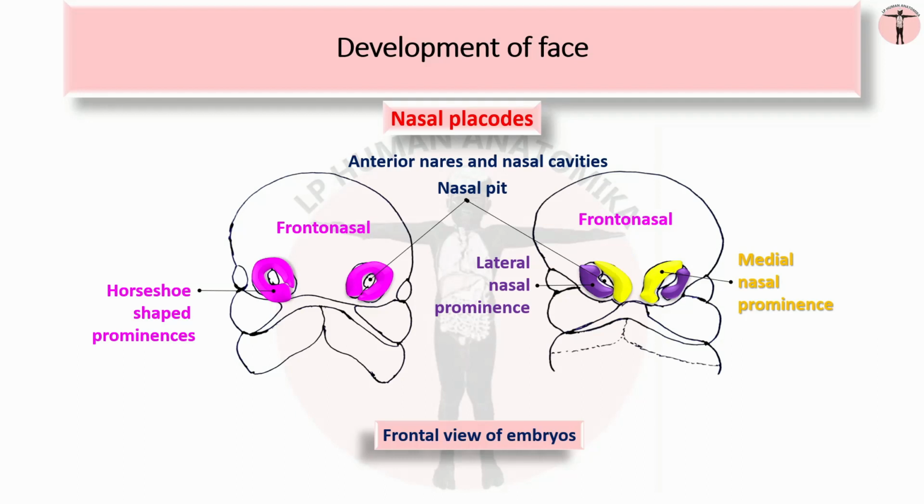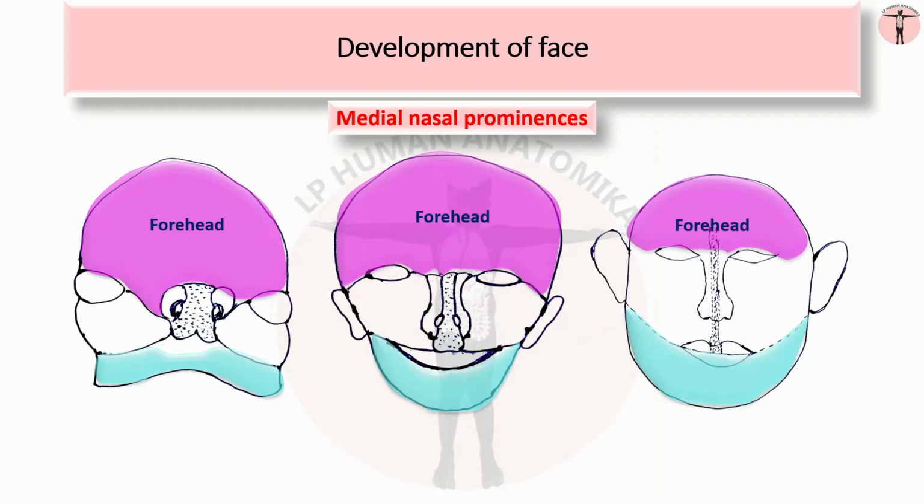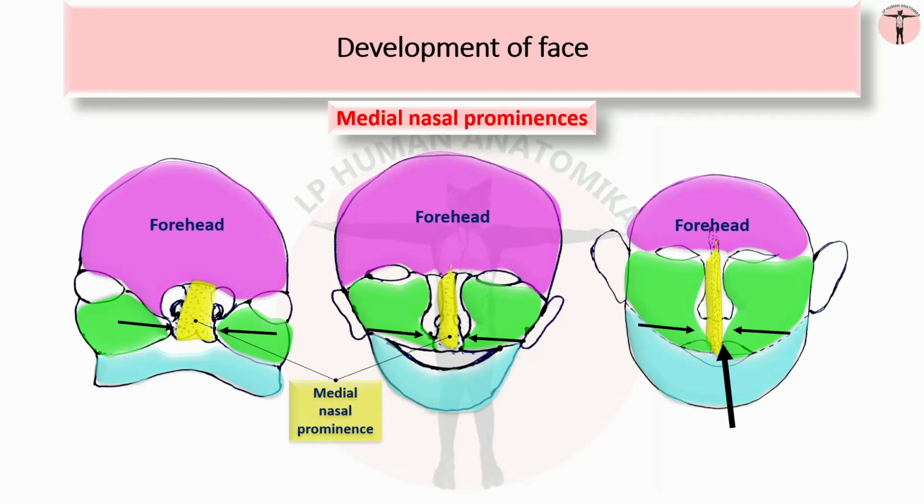During the following two weeks, the maxillary prominences continue to increase in size. Simultaneously, the maxillary processes grow medially, compressing the medial nasal processes towards the midline. Subsequently, the cleft between the medial nasal prominence and the maxillary prominence is lost and the two fuse with each other. Hence, the upper lip is formed in the median plane by two medial nasal processes or prominences, and the two maxillary prominences on either side form the lateral part of the upper lip. With the formation of the upper lip, the nasal pits are separated from the stomodium.